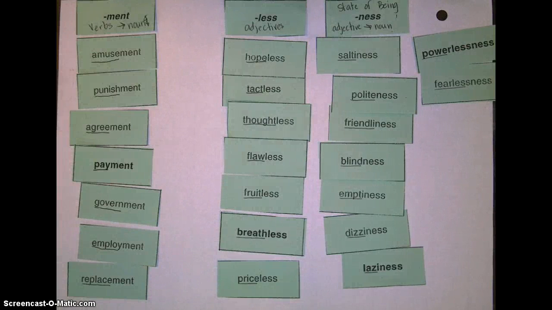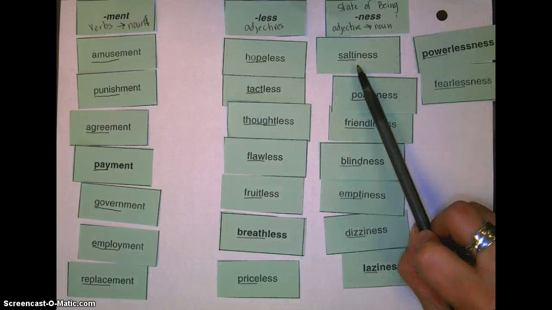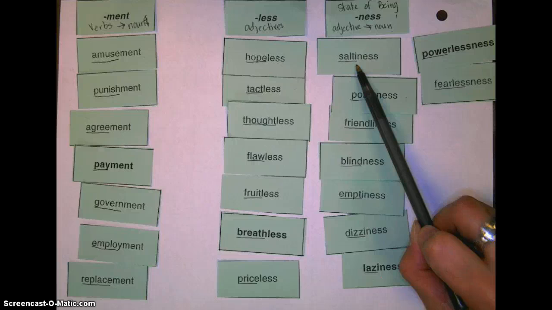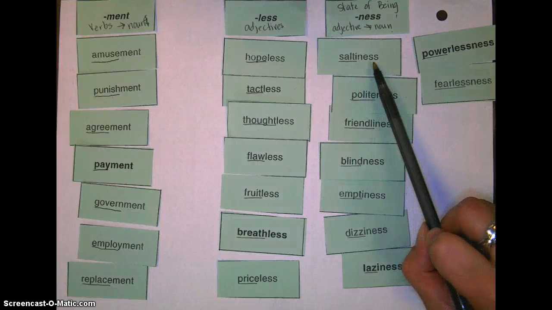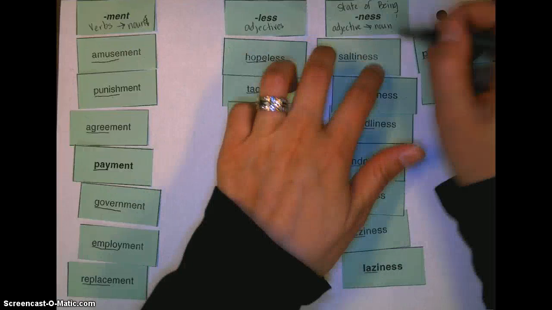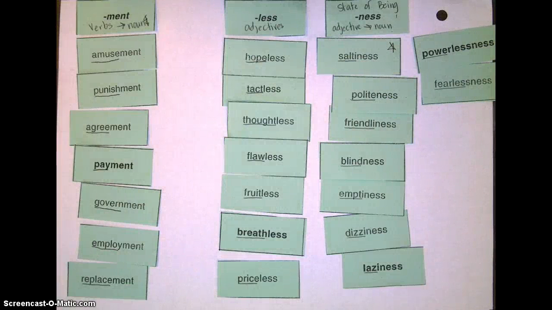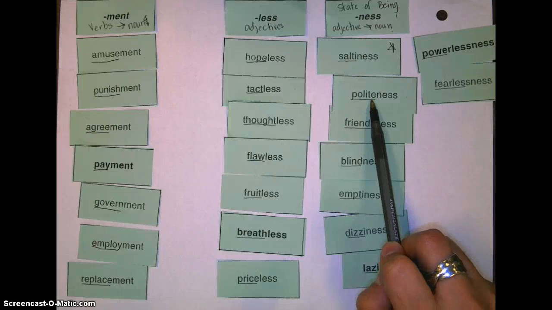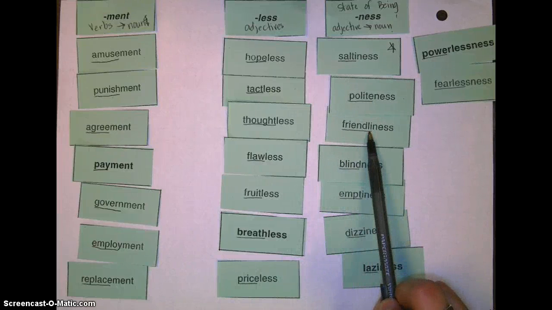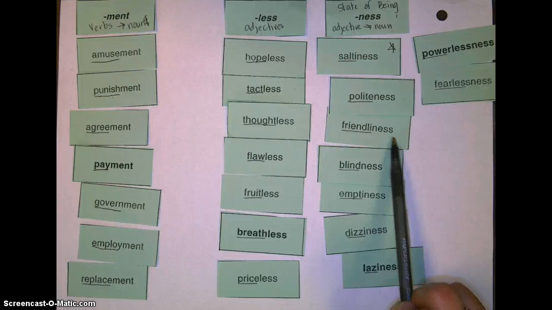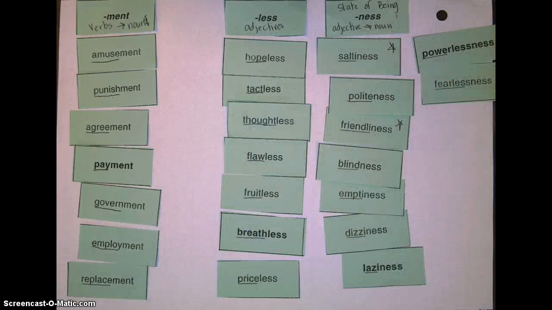And actually, most of our spelling changes are in this ness category. So if we look at some of the base words, which ones do you notice aren't the correct spelling when we actually underline these? Salty, for example, has a Y in the word salty, but when we add the suffix, that Y changes to an I before we add the suffix. So I'm just going to put a little star here to remind myself that the base word salty, the Y changes to an I. Polite, that's the correct spelling of polite. Friendly. Here's another one. The word friendly, our base word, is spelled with a Y, but when we add the suffix ness, we change that Y to an I. So again, I'm just going to put a little star to remind myself that that word has a spelling change.